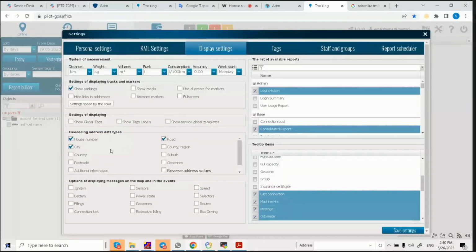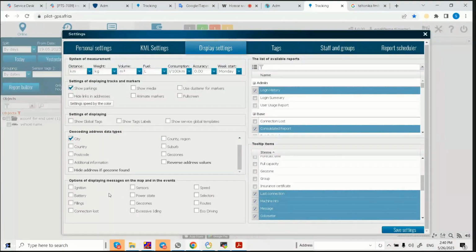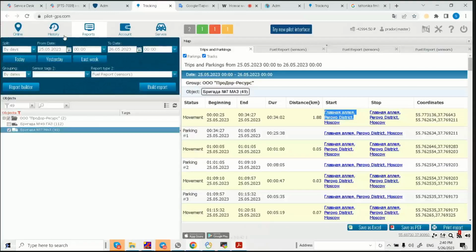But if we want to add some more information like region or geozone name, postcode, and some other information, here we can manage. And with this option we can enable some icons on the history track, on this one.